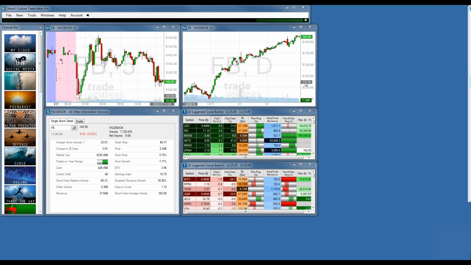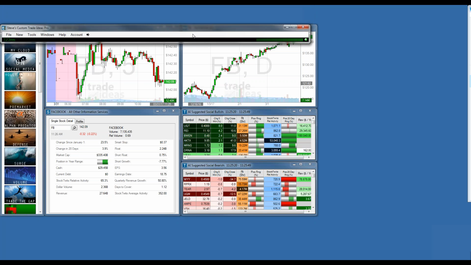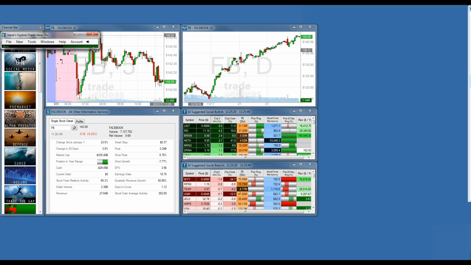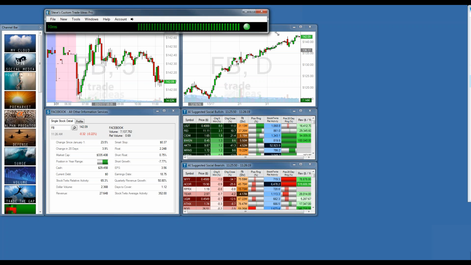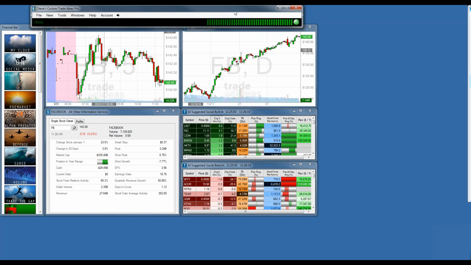What I've done is, assuming that you've downloaded the TI icon onto your desktop, double-clicked and launched it, and logged in, this is the very first screen that you're going to notice. I will make a caveat: if anybody has a launch that shows nothing but this window in a very small condensed mode, the first thing you need to do is locate it in the upper left-hand corner and expand it. That gives you access to the entire menu.